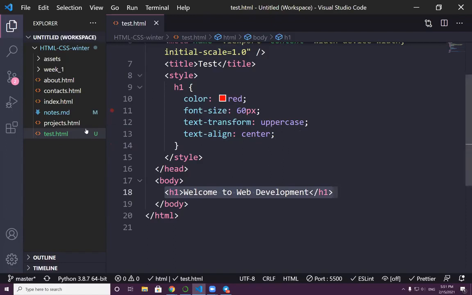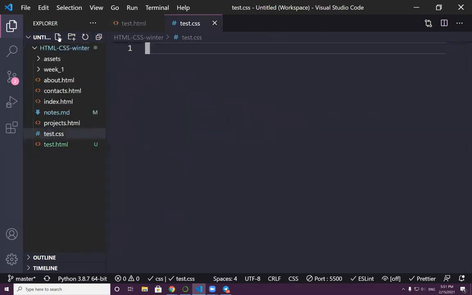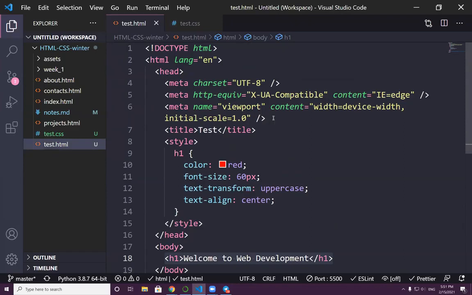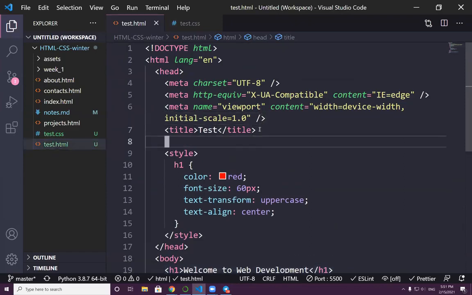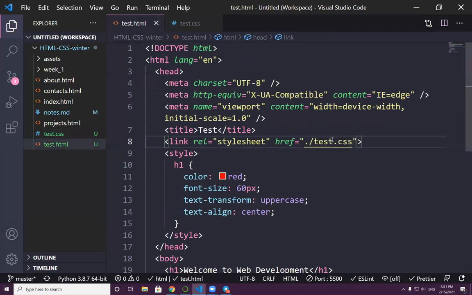This is better, right? But even this is not the best if I am using code for H1. Instead, it's better if we even put it in a separate file. How do we put it in a separate file? I can create here a file, and I call that test.css. Okay. So I told you that we can link here, link. If you write link, it just brings it for you. Then I'm interested with this one. You link it to the test.css and you take this out.